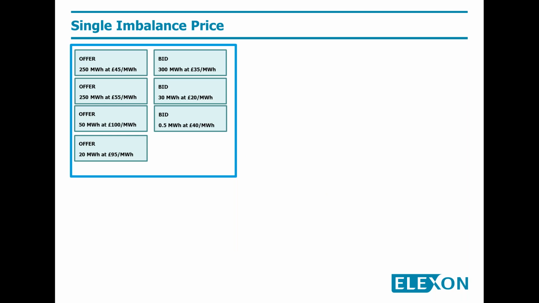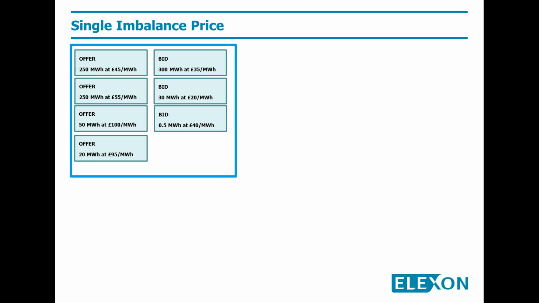Okay, so we've spoken a little bit about contracts and metered volumes, and then what National Grid do. And we know all those come together to make the imbalance volume. We've also spoken about how that's applied to an imbalance price. Now, there will be separate presentations that go into detail on the imbalance price, but the important thing to remember is that we have a single imbalance price, irrespective of whether you are short or long, whether you have a deficit or surplus of imbalance generation volume, I should say.